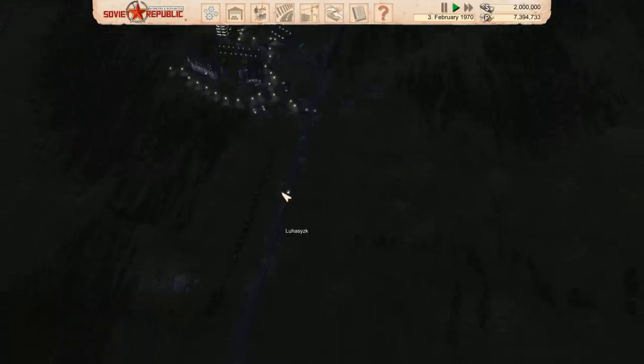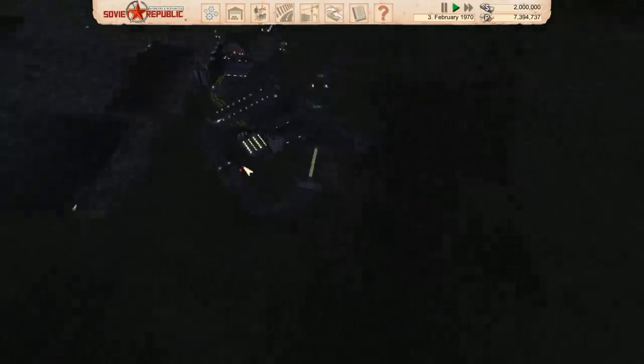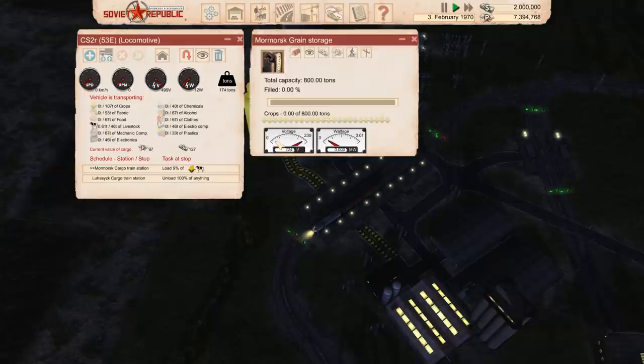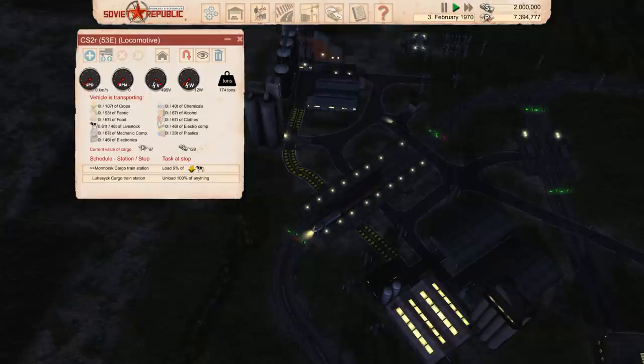Passenger train. It's so nice to see the trains actually working. And what's the deal over here? You just arrived. How much are you going to load up? All the livestock is done. There's no more crop. There's no more crop.